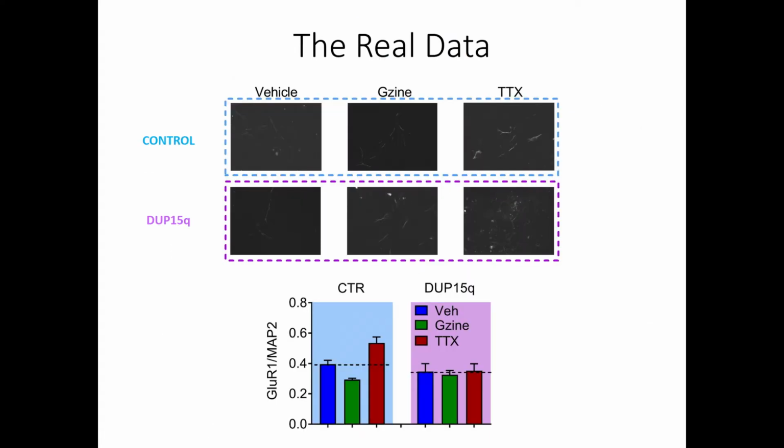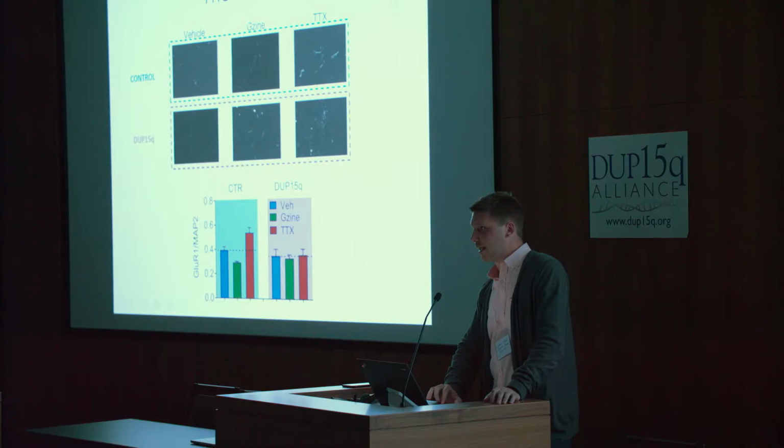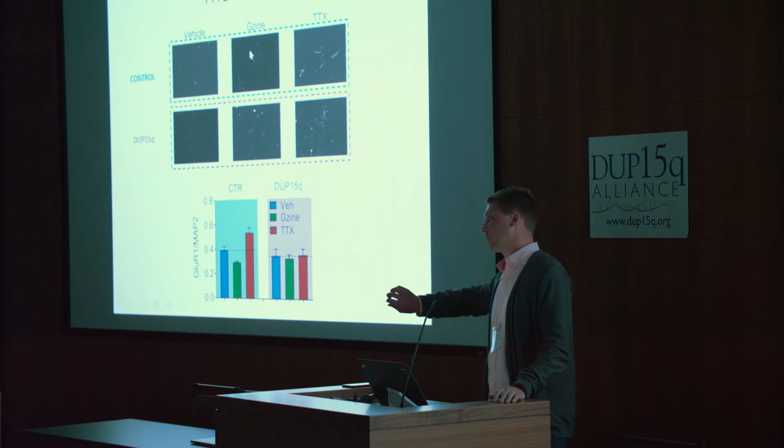So to first measure this, this is looking at receptors at the synapses called AMPA receptors. These are ones that are in the membrane. And we use a vehicle, so this is pretty much nothing. Then blocking GABA, so this is going to block activity, so you're going to actually turn the volume up.